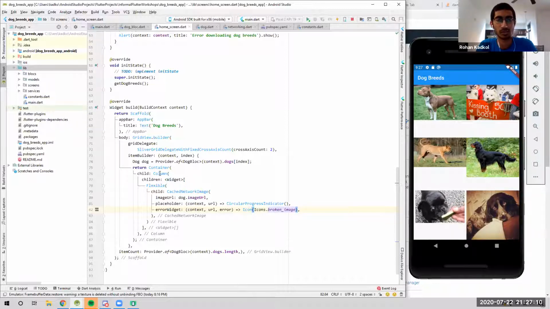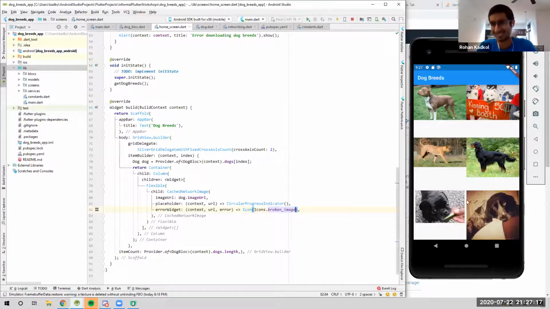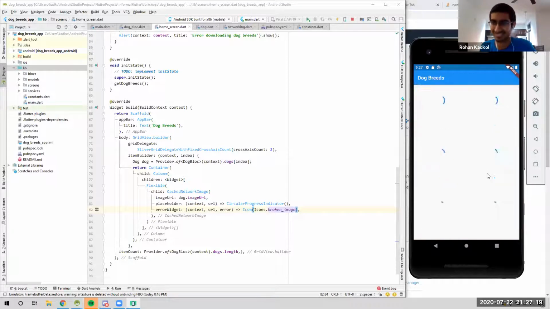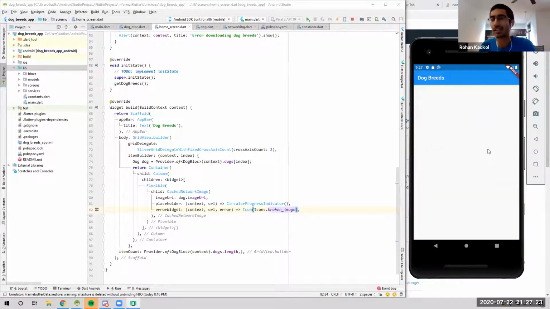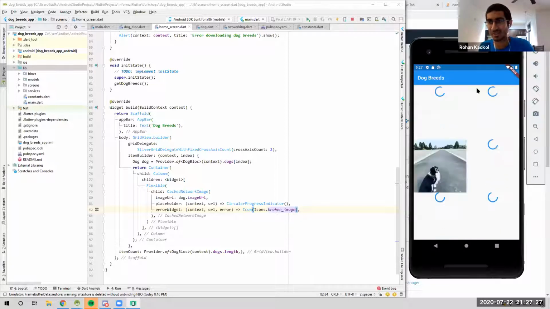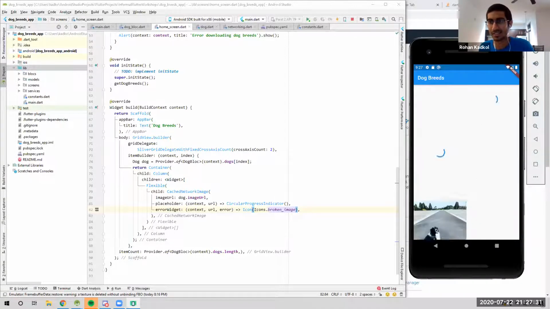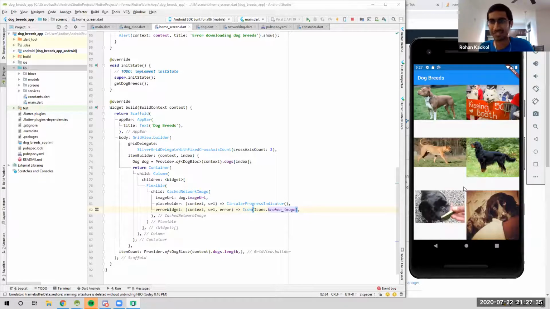So flexible. Let's do Control S. Yes. So now as you scroll, it downloads as needed, and when you scroll up, it doesn't re-download it again. This is what it is.